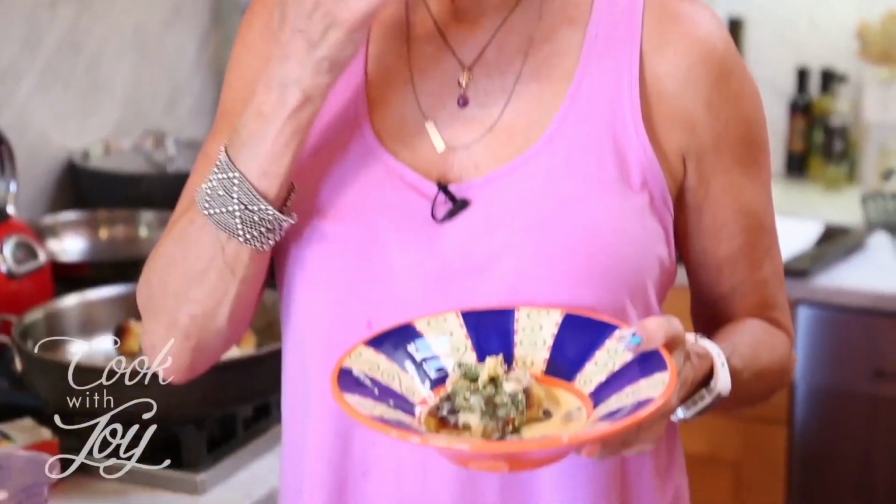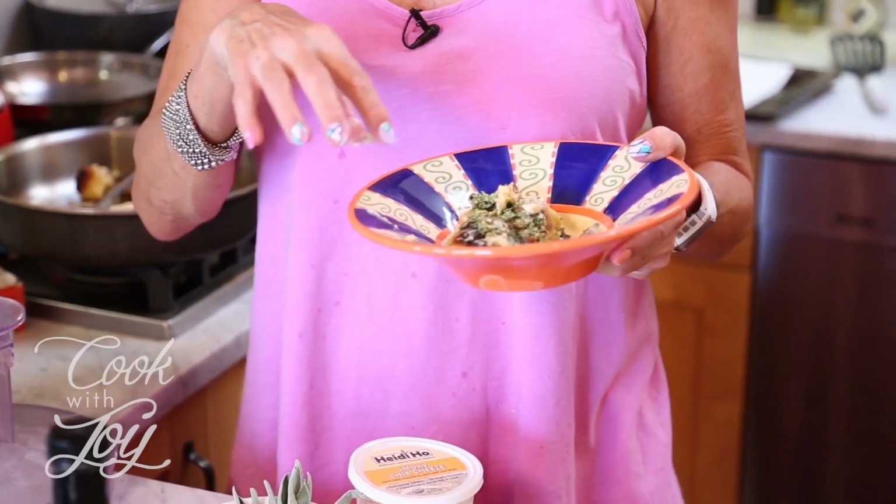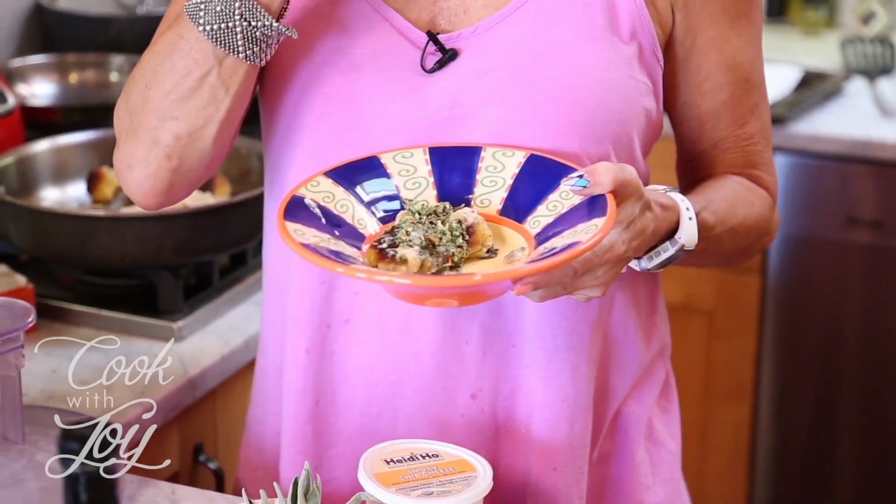Okay, I think this is pretty good. Should I try it? Absolutely. I really probably should, just so I can tell you. You want a fork? That's okay. Wow, that is a bunch of different flavors. I think you need the whole thing all together. The gnocchi itself, I'd like to have it have a stronger acorn squash flavor, and maybe need to have a little more sage in that. The pesto really ties it together, and the chia seed cheese over the top.